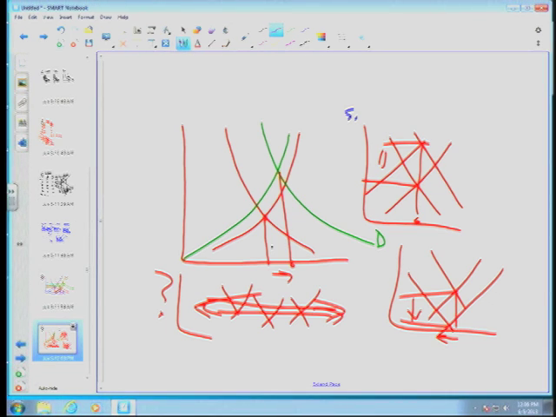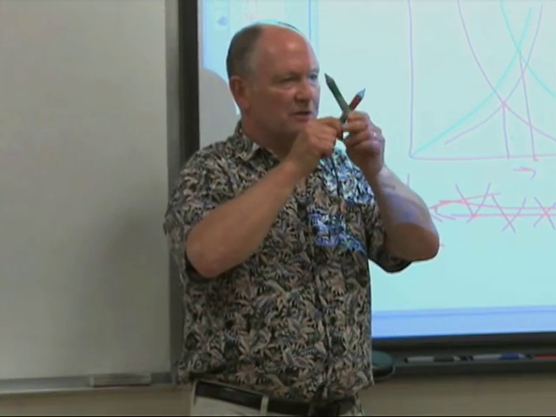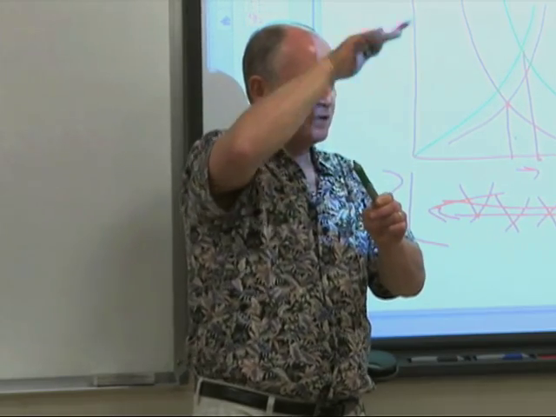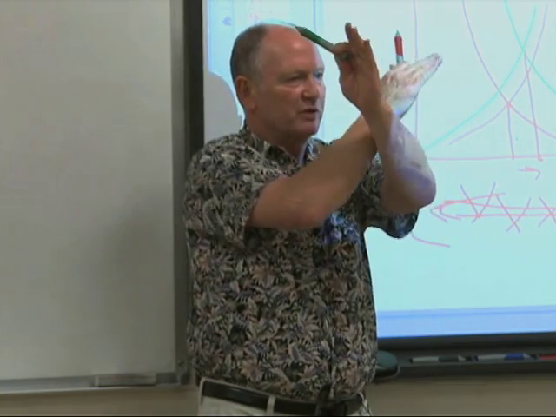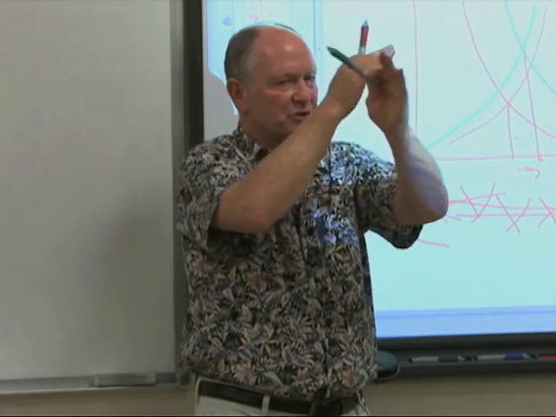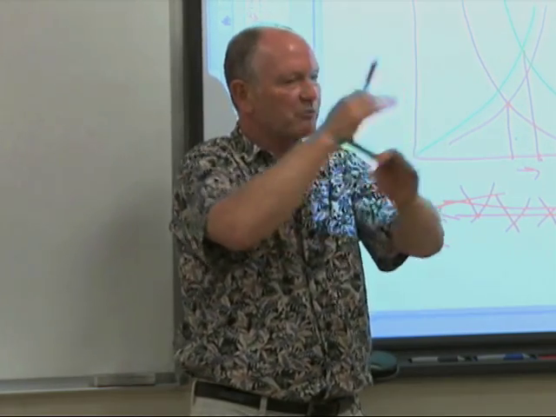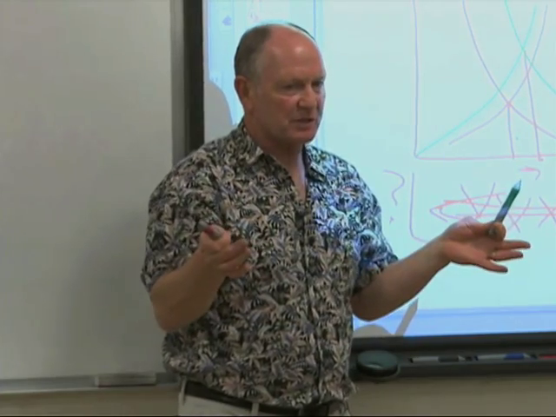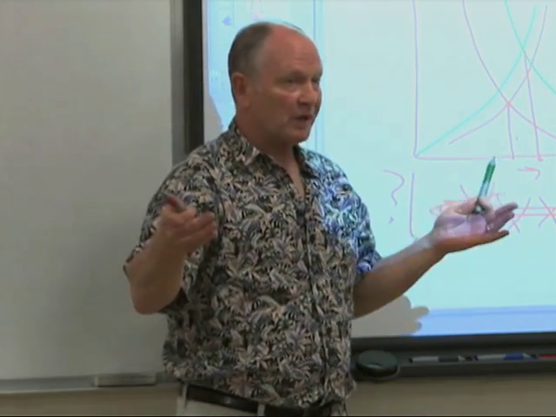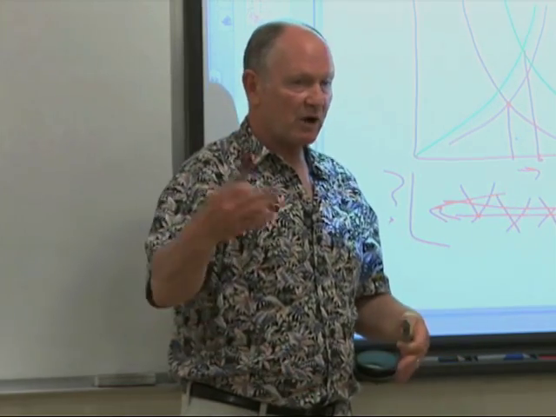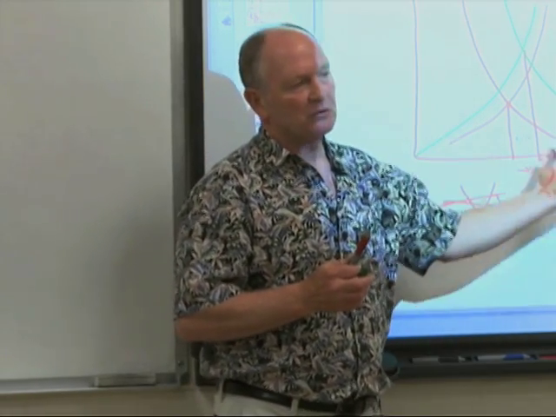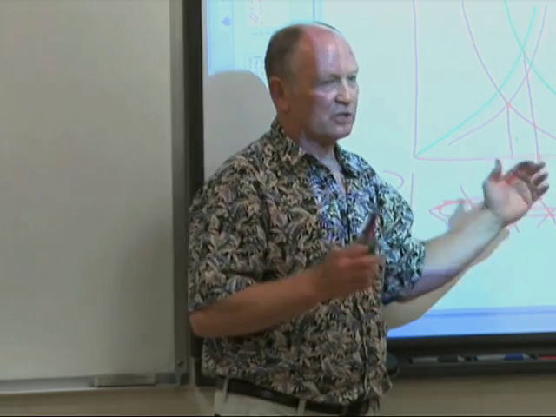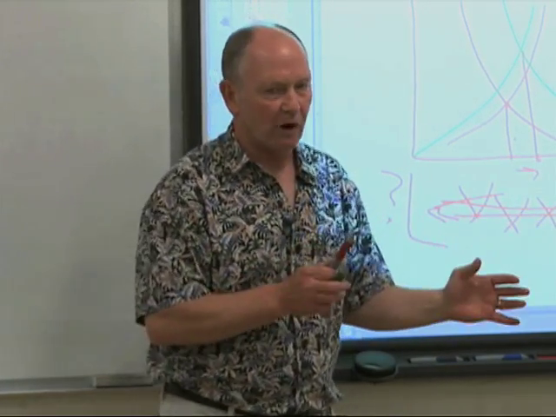All right with that? Think of it, look, both curves are shifting in the opposite directions. You can tell we're moving up and down in this plane, right? At the intersection of these two, my arm is moving up and down as both curves are shifting in opposite directions. So we know that price is changing, and you can figure it out easy. They give us more, we want less, price is going to go down. We want more, they give us less, price is going to go up. But whether equilibrium quantity increases, decreases, or stays the same depends upon which curve shifts more, okay?